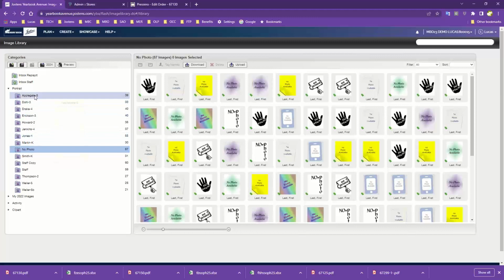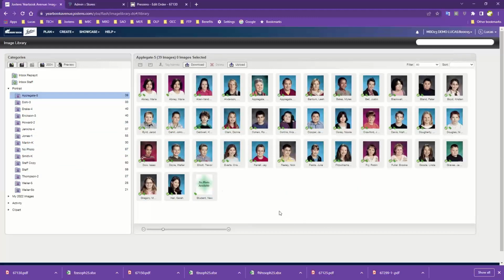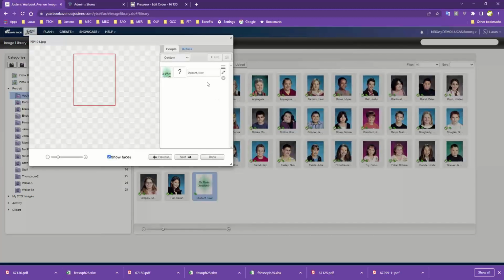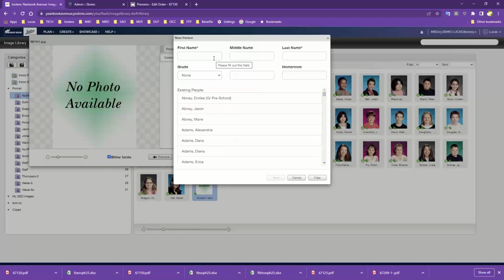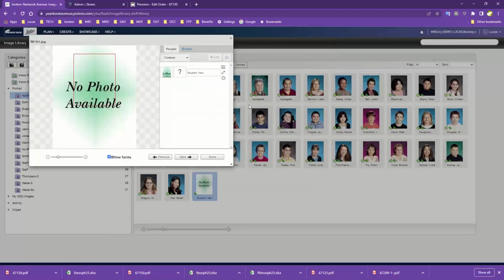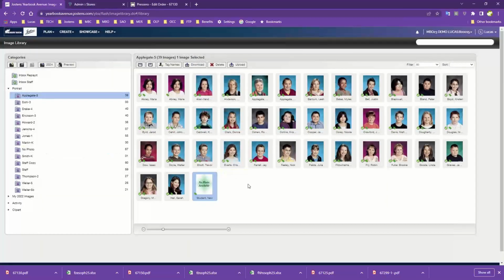So again, if you need to use any of our no photo images, when you're adding names to them, completely remove the tag, hit that little X to remove it, and then hit the new button up here to add in the name. I'm just going to add it back here real quick and hit done.